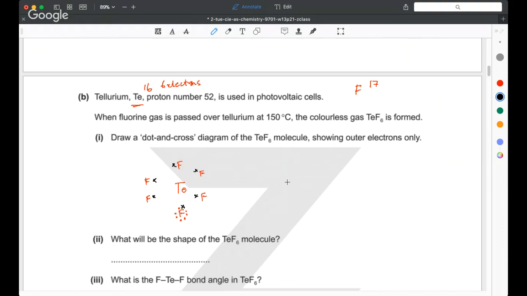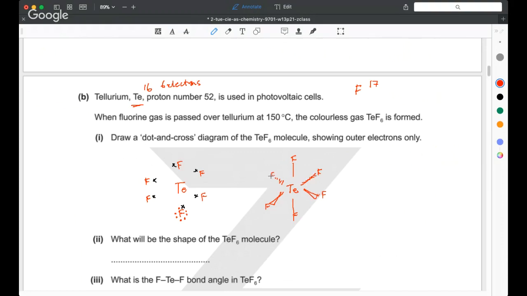Now, the shape then is that these 6 bond pairs are going to arrange themselves in space to minimize the repulsion between them. And when you do that, you end up with tellurium as the central atom, and then you've got a fluorine atom here, and you've then got a fluorine atom here. I should draw that as a wedge. This is a wedge, isn't it, here? And this is the wedge going out of the plane behind the paper, and similarly here.